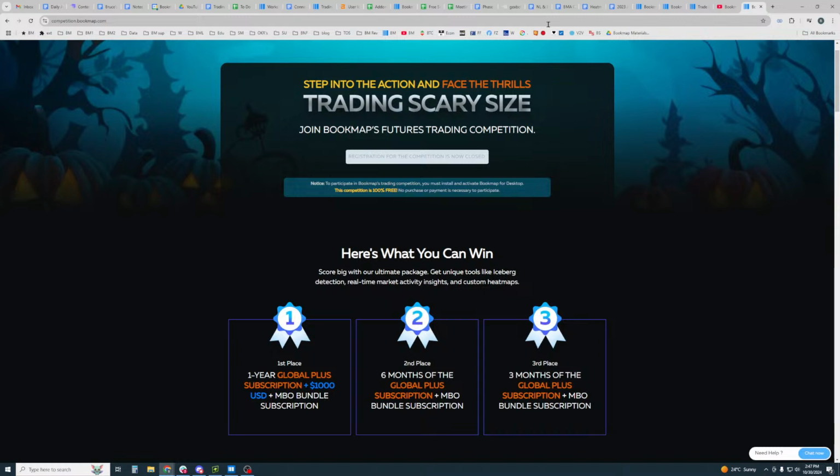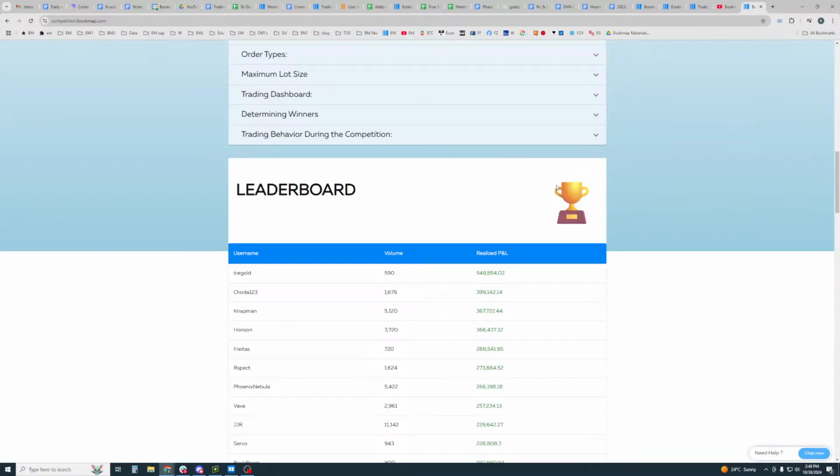And then we have now the capability for CME competition. So we decided, well, let's let them trade big size, and we'll have this event with Halloween and call it Trading Scary Size as a kind of a marketing pitch, as well as all these other things that you're mentioning in there, Trader Pete. Okay, right there with you. Good stuff.